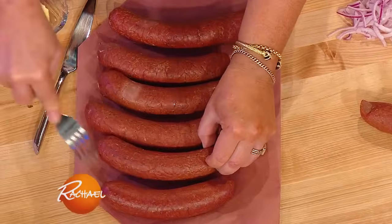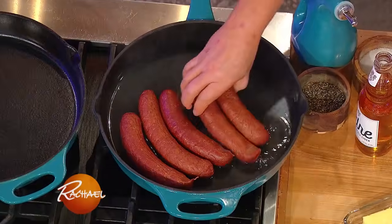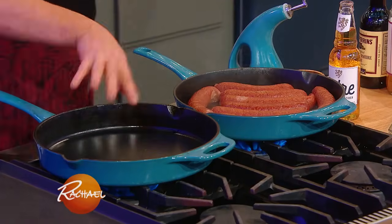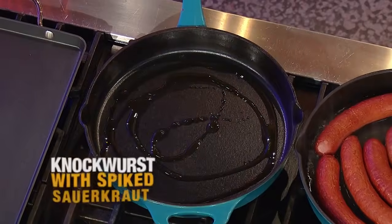And I've added just a little bit of water in the bottom of our big old cast iron skillet. And once I get the sausages in there, I'm gonna crank up the heat, let the water evaporate, and let the casings crisp in their own juices. Now, in the very same pan, in those drippings, we're going to add a little bit of oil or a couple dabs of butter, whichever you prefer.